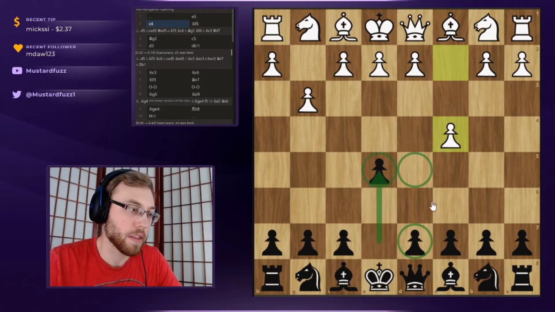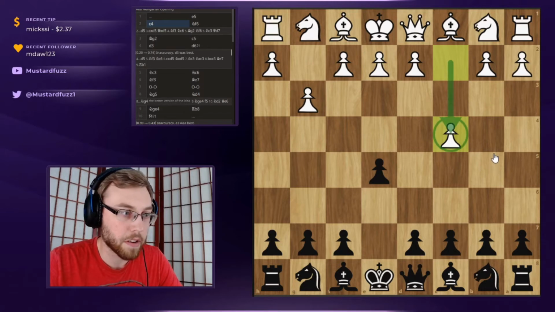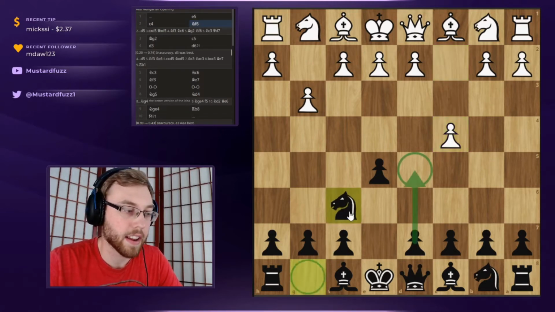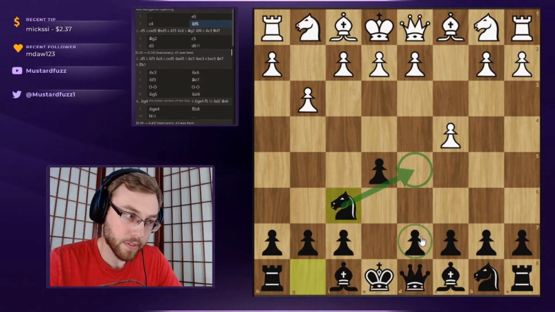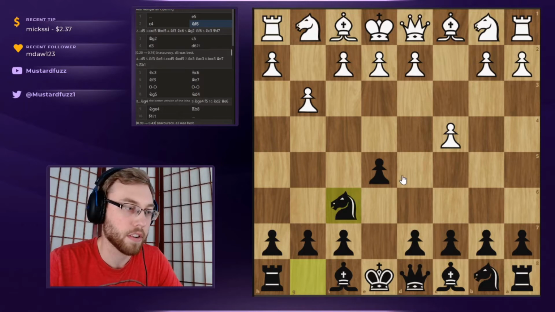So I play the move e5 to attack the center, just to try to discourage the d5 move and place a pawn in the center, right? If an opponent's playing on the flank, you should play in the center. My opponent replies with c4. I play knight to f6. Again, looking at this deep d5 push.